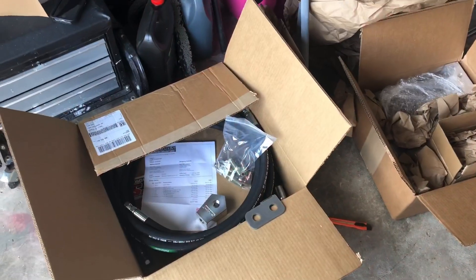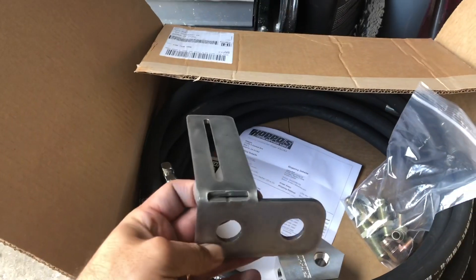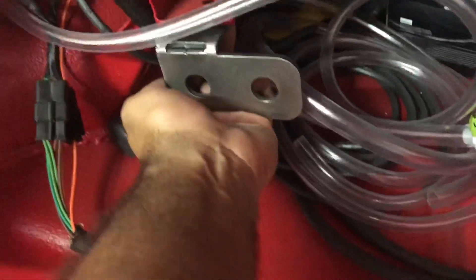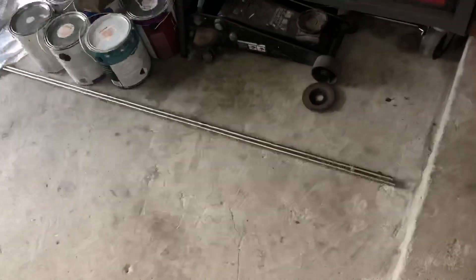Just got a few more goodies from the good fellas at Hoppos: I got my hoses, my coffin block, the hinge, bulkhead brackets - these are really nice - bulkhead nuts, and a front piston pump. These are gonna mount right here, one on each side, and I'm gonna hard-line the pump to right there, then run hose from there to the back. There's my hard line on the floor right there - stainless hard line, half-inch. Everything is half-inch on the whole car.